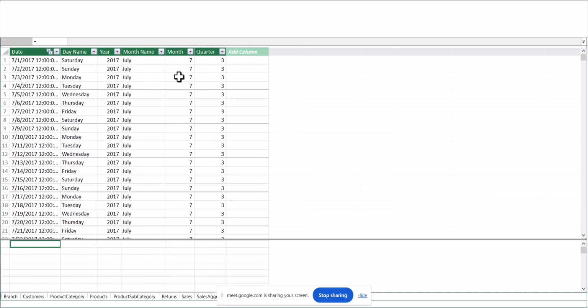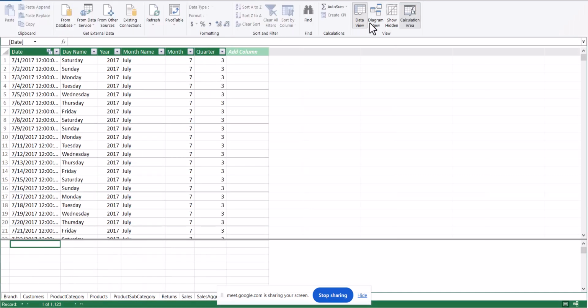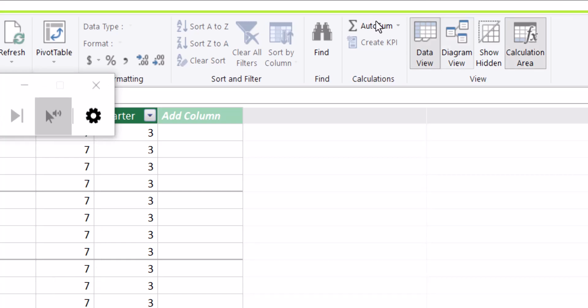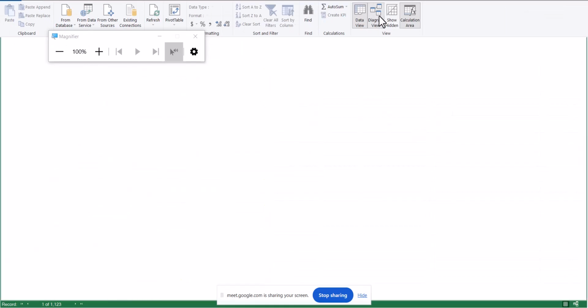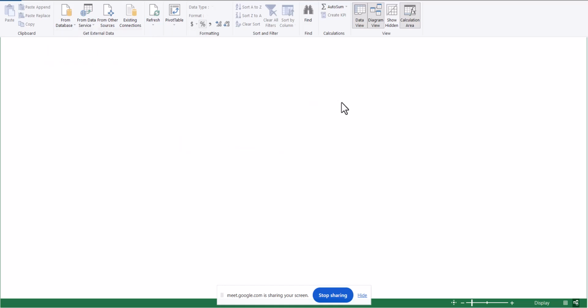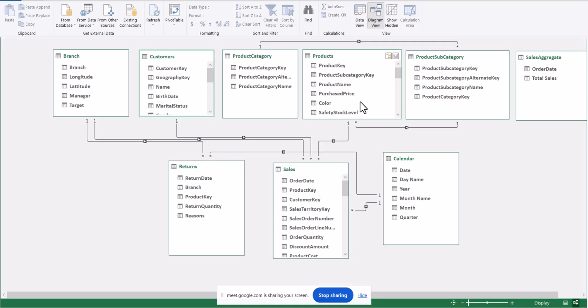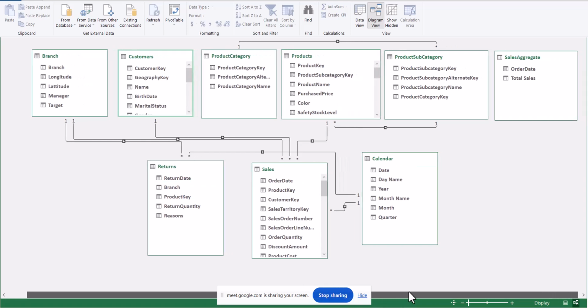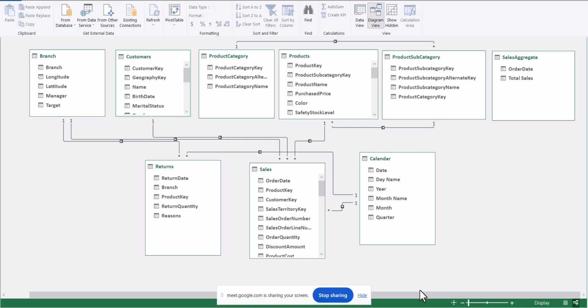Right? So when you click on Manage like this, you're going to be given these icons here. So click on Diagram View. This is Diagram View, right? I click on this diagram view, and then this data modeling is still loading. Can you see my screen? Can you see this data modeling? Yes.